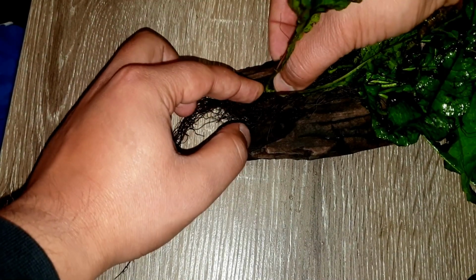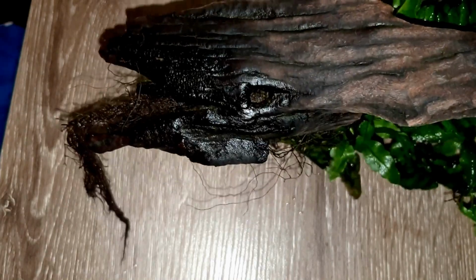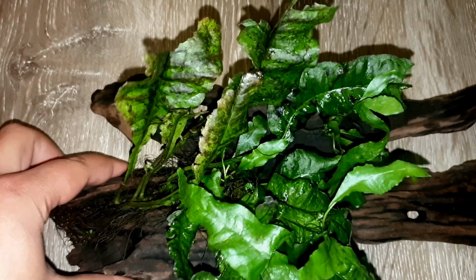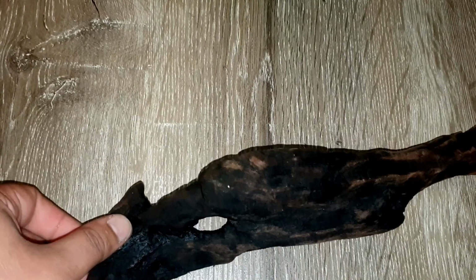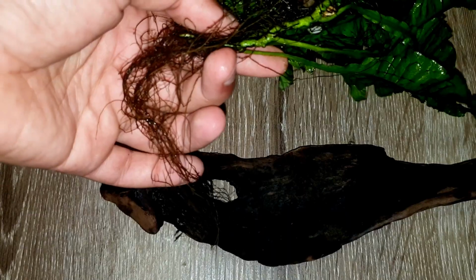So I've been holding this for roughly 40 to 45 seconds. Let's see if it's attached. If I hold it upside down, yep, it's still holding on. So 40 to 45 seconds is enough time for the glue to do its job. I'll put this driftwood aside for now, but I'll come back to it later on. Since the driftwood is more stable this way, that's how I'm going to keep it in the aquarium.